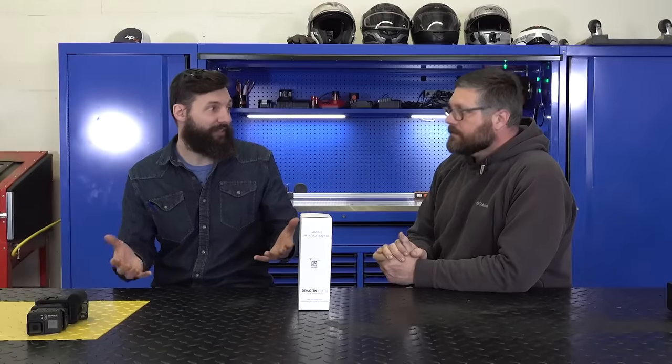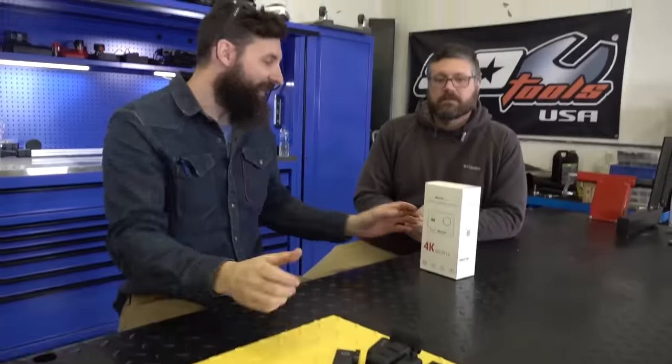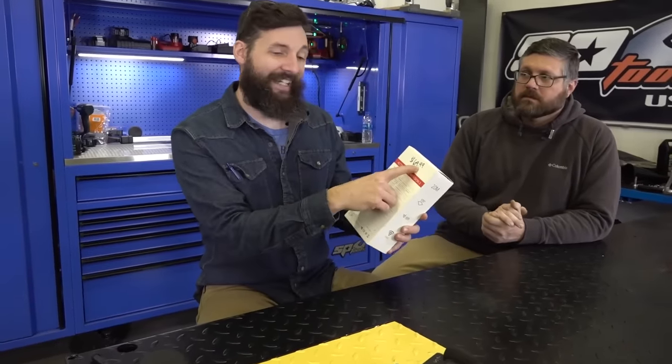Action cameras are great. We use them for making videos, that makes us money. A lot of people use them for stunts or just for insurance reasons — just in case an accident happens. They only use them if they were in the right and the other driver was in the wrong. Otherwise, you just weren't wearing a camera. The latest generation GoPro Hero Black is around $500. This guy? $69.99. The first 10 cars I've owned in my lifetime were all under $500. You could buy 50 buckets of popcorn from the movie theater, or you could buy seven of these Dragon cameras.